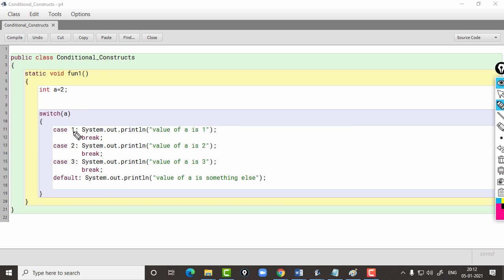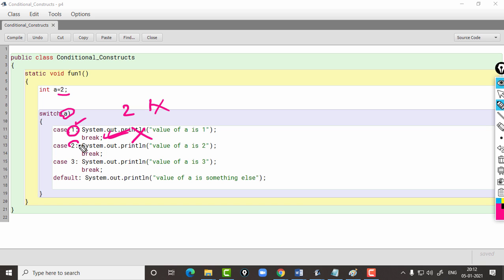So, in this example, the value of A is 2. So, first of all, A, that is 2, will be compared with the first case, and the value here is 1. Okay. So, 2 and 1, they are compared. So, this is not equal. So, this case will not be executed.